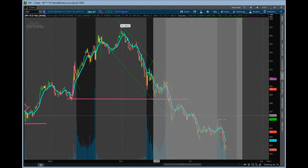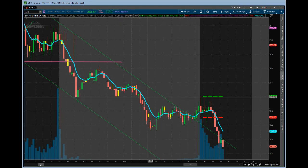So let's take a look at the price action here today. Really choppy open. In fact, it looked like they were trying to buy the dip this morning, right? We talked about breaking out of this downward channel, right? And they ended up working their way up a little bit at the open. And then something interesting happened. I don't know if anybody saw this, but the charts actually paused.